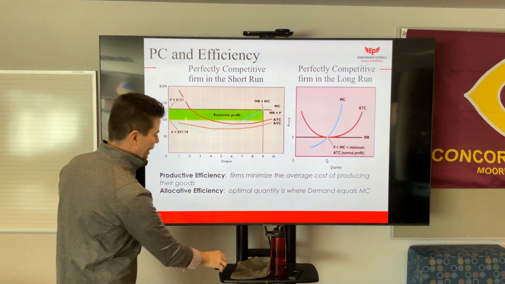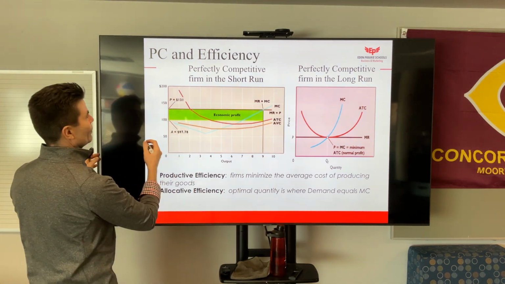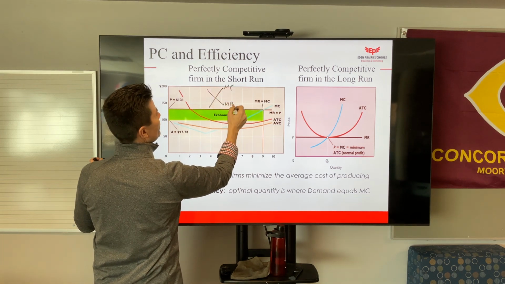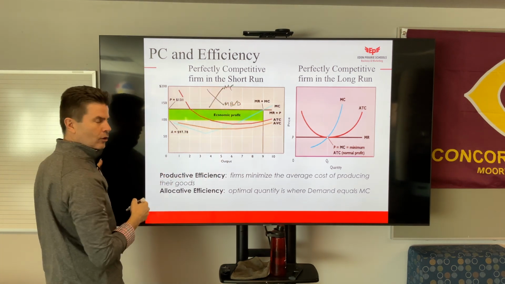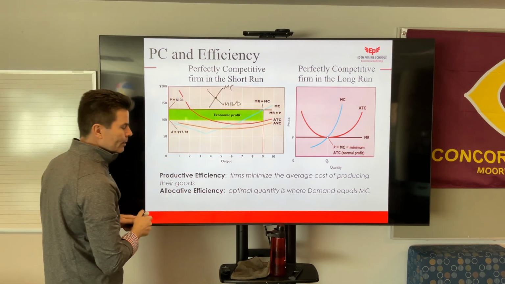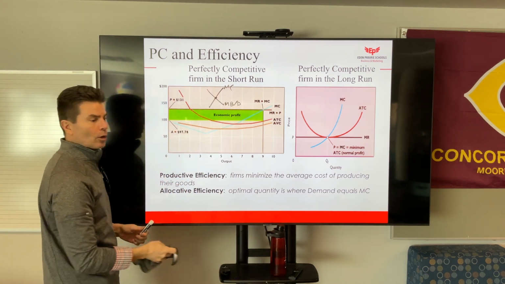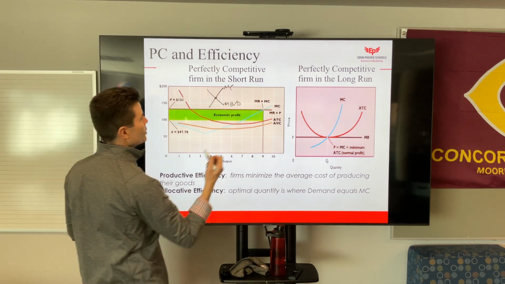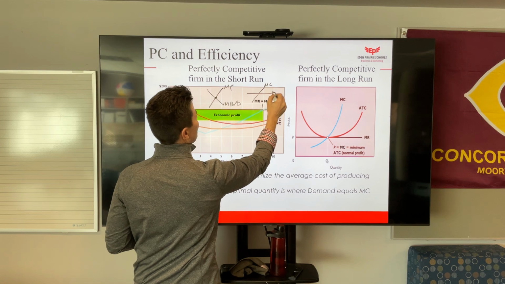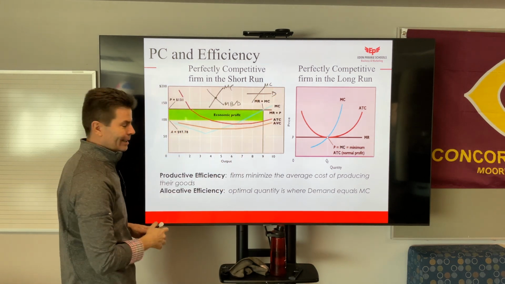If you go back and remember we talked about marginal cost and marginal benefit, well, the demand curve is just like your marginal benefit. And so if you are producing at the intersection of demand and marginal cost, that's allocative efficiency. Well, here's the difference. Here's marginal cost. In perfect competition, my demand curve is just perfectly elastic, right?